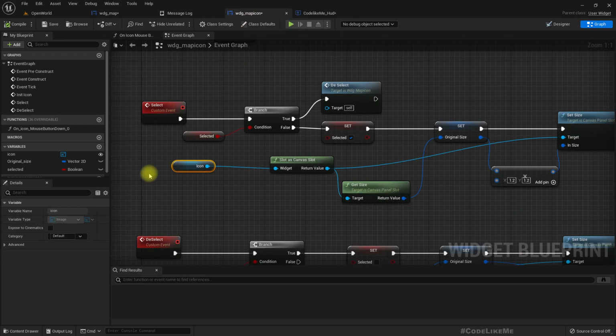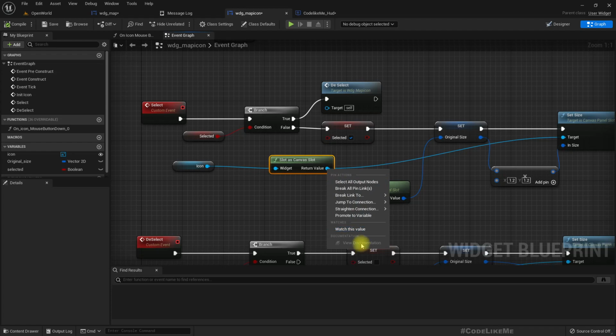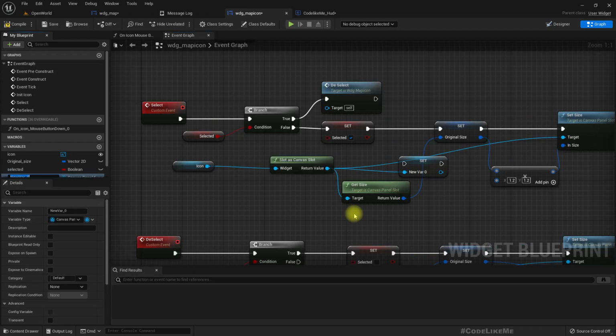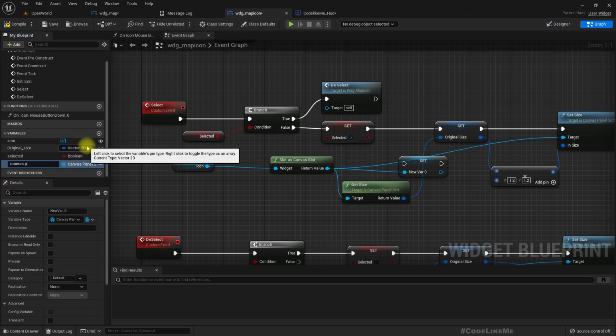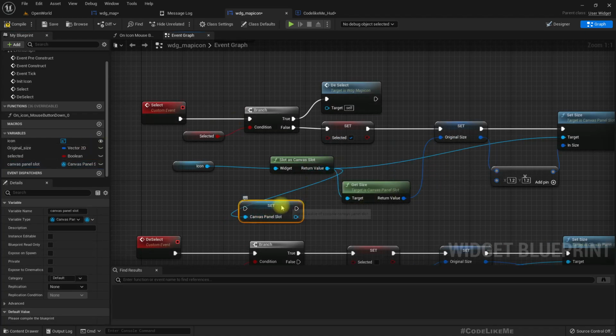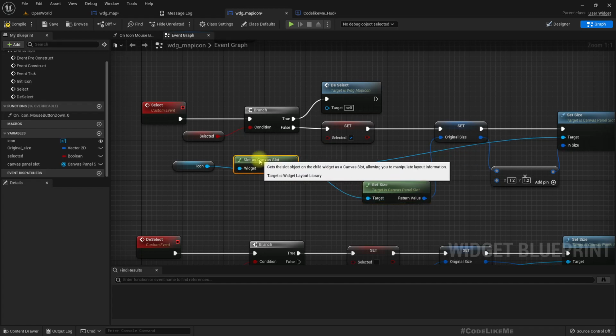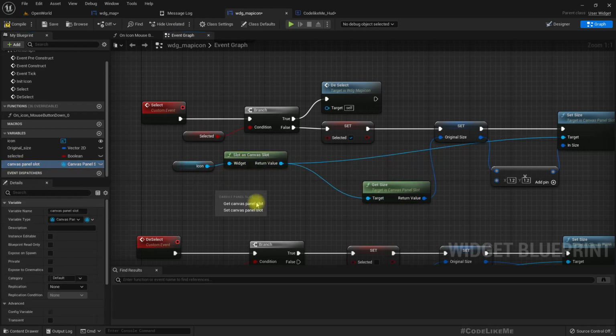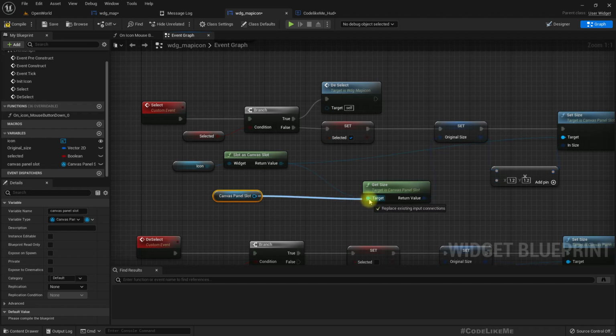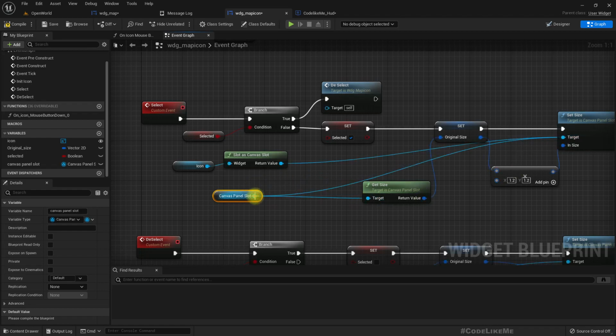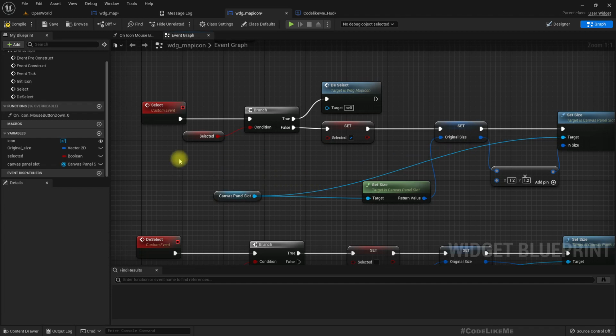Then in the map icon I'll add, let's create a canvas panel slot variable. Canvas panel slot. So I just used it, then let's use that here and get rid of this part.